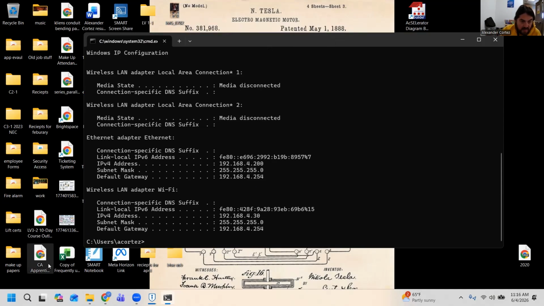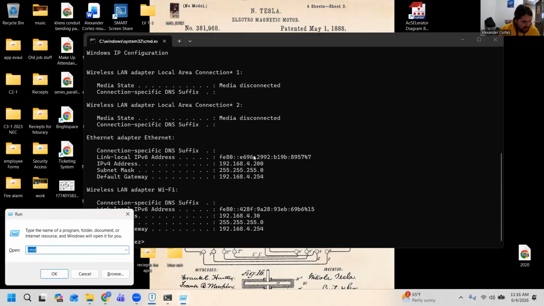So let me show you guys now how to change the IP address if this were a different address on the IP, which again will always be because it typically defaults as a dynamic IP. So it's always going to change. So how to change that is you're going to, again, hit Windows and R, come up with this prompt here. And here you're going to type in, I have it written down here because I don't know this stuff 100%.